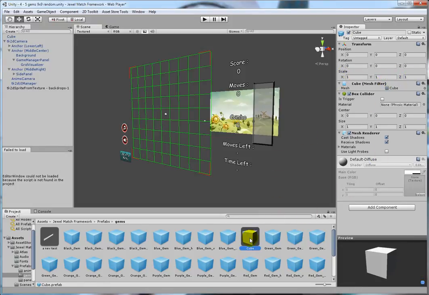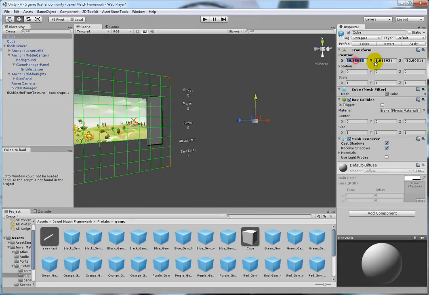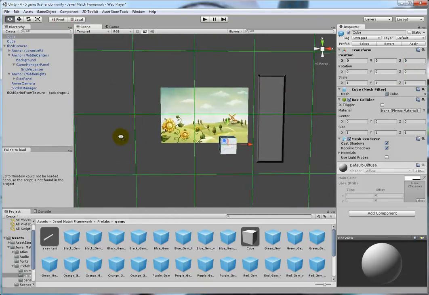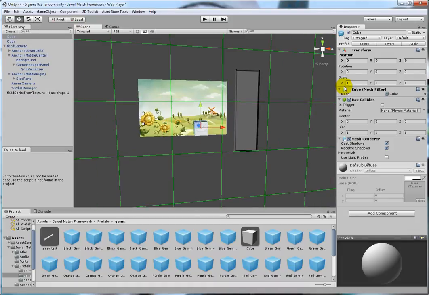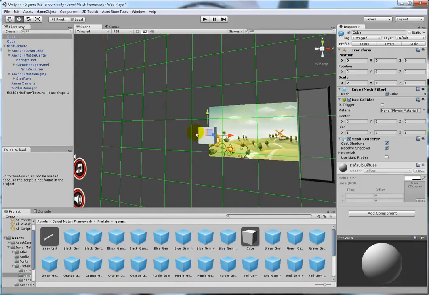So one easy way to do that is to drag the prefab into the scene. Just position it 0, 0 so that it's aligned with the board. Look at your prefab and adjust the scale as necessary. Maybe 2 would be fine. So then you can get to see how it looks like on the grid. And if you're satisfied with it, hit apply or drag into to make a new prefab.